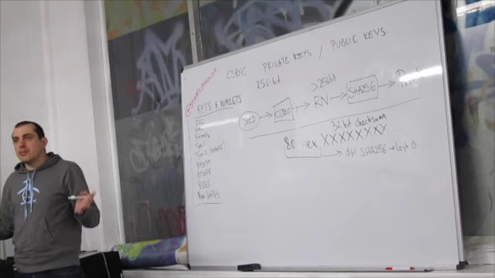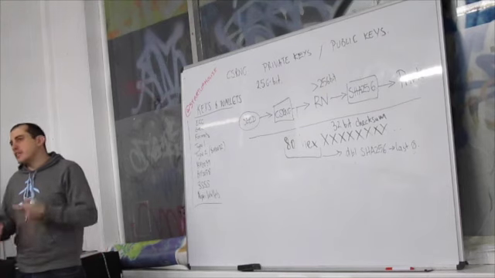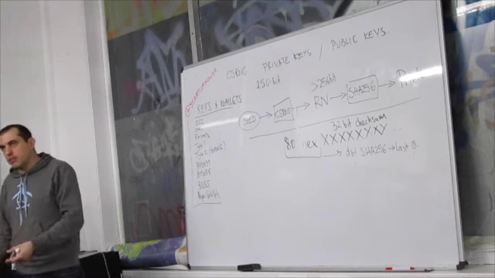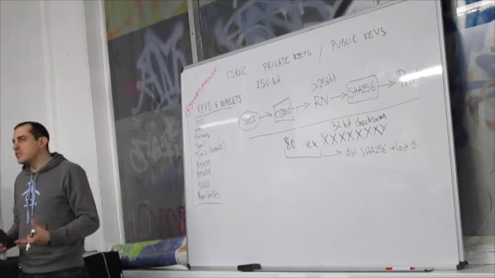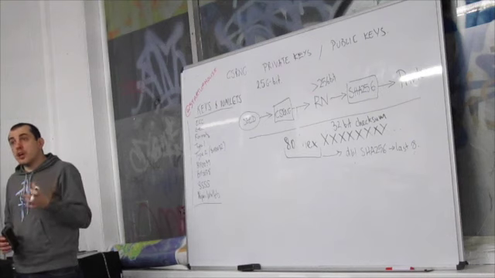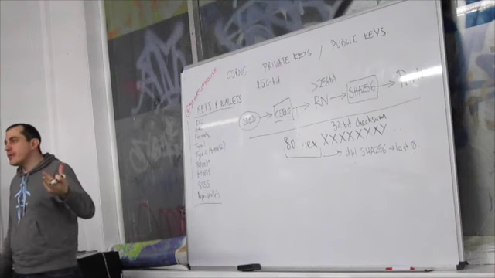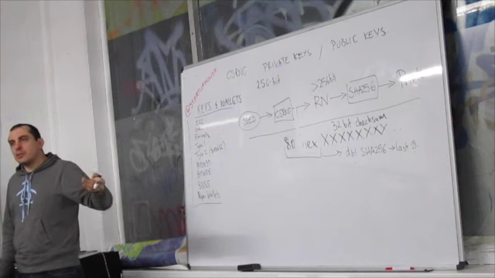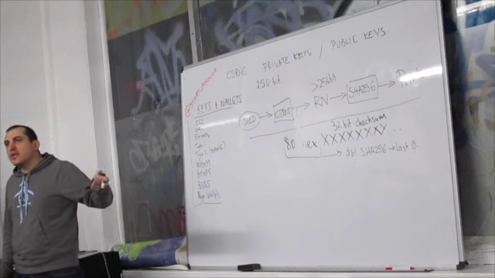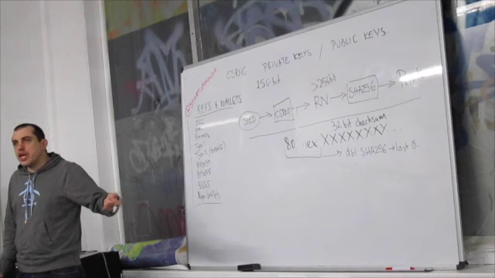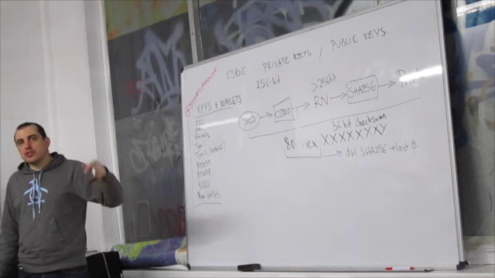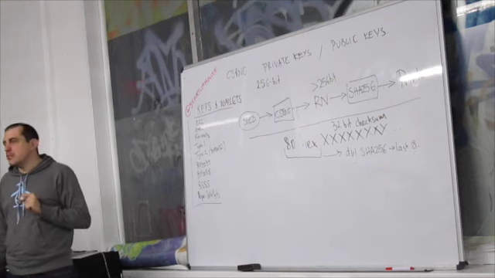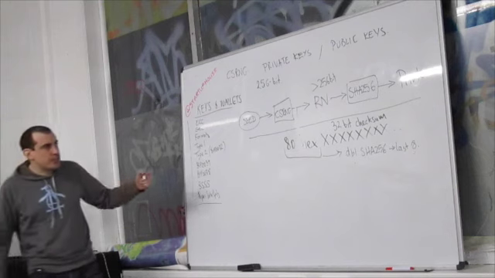Base 58 is implemented in every Bitcoin library. Base 58 check, which is base 58 with a checksum, is also implemented in every Bitcoin library. You can write it in Python in 3 or 4 lines, pretty easy to implement, right? So if you want to go out and look at your favorite programming language, go to GitHub, find one of the projects that implements Bitcoin tools in that language. In C, it's PicoCoin, or in Java, it's BitcoinJ, and in Python, pybitcointools or PyCoin. Use one of these languages. Go and find in the source code base 58 check, and see how it's implemented. You'll understand it. It's pretty simple.